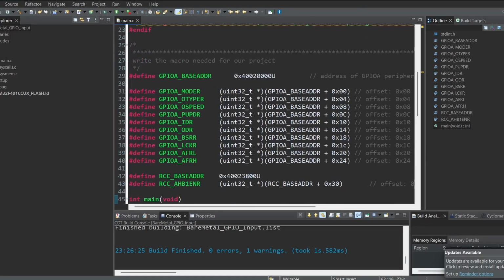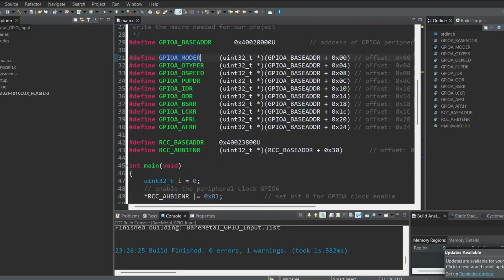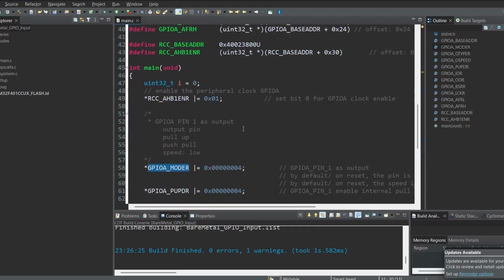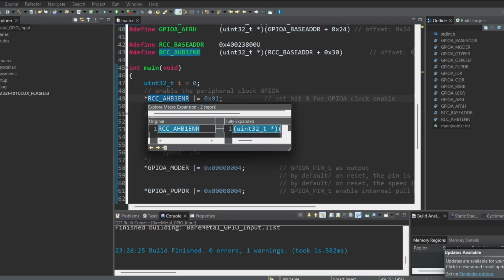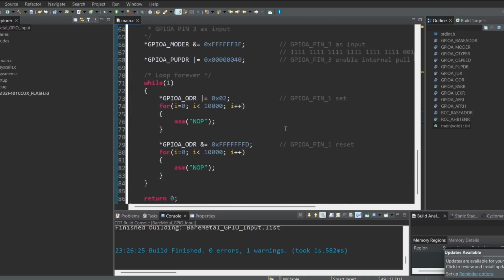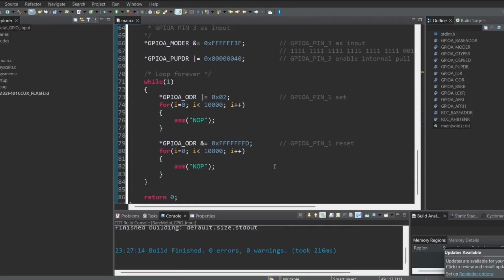So over here we have to make some adjustment. First thing, we have given the correct address, but all these registers are pointing. We have to use it as a pointer. All these macros we have to use as a pointer. We have made it proper. Now what you need to do is simply add this uint32_t and pointer. So all these macros are pointers, and we'll have to dereference this and write the value to this memory location. So that's why we have to use this as a pointer. Once you write it, build the code, we'll have zero errors.